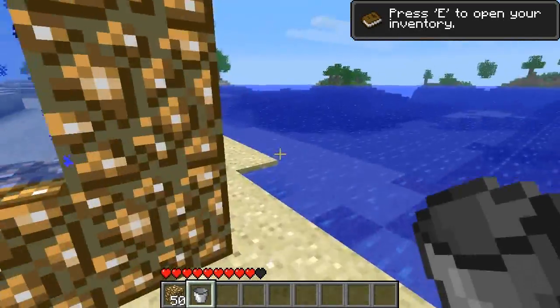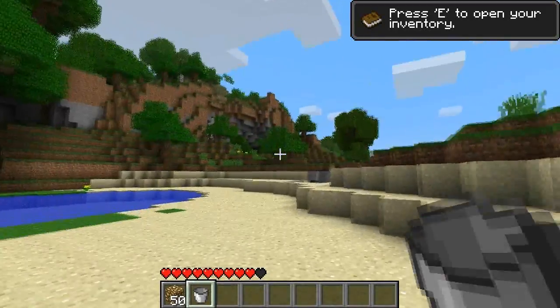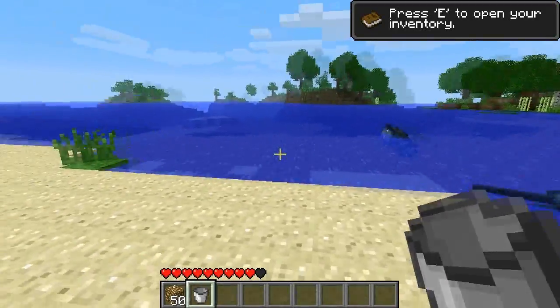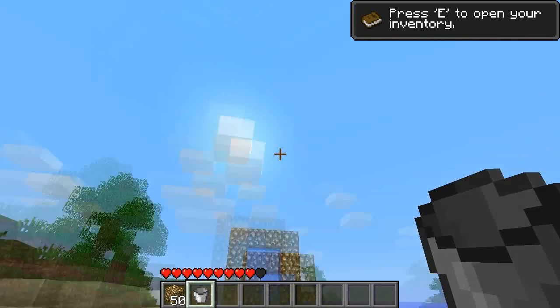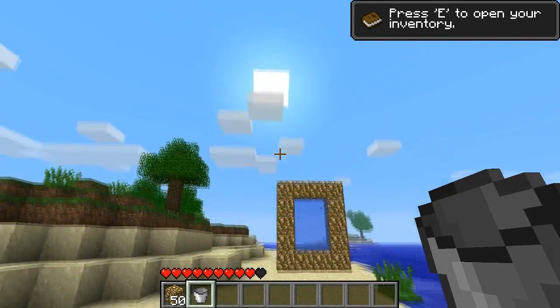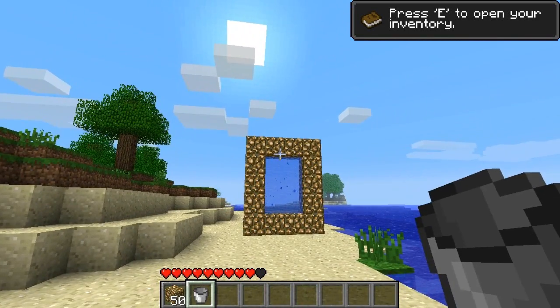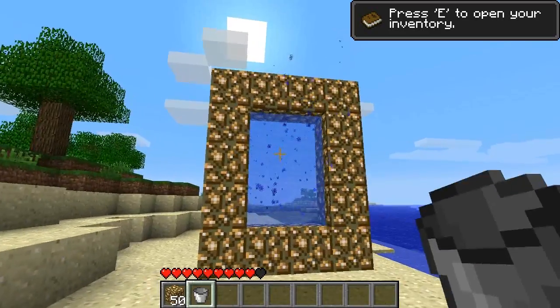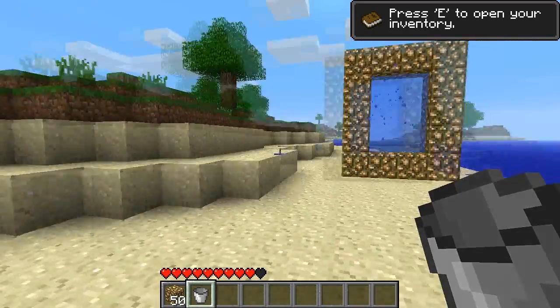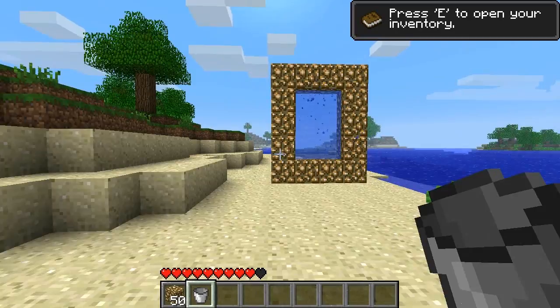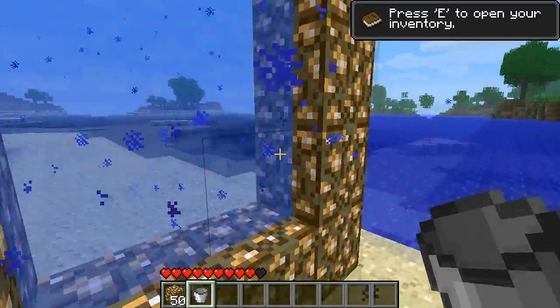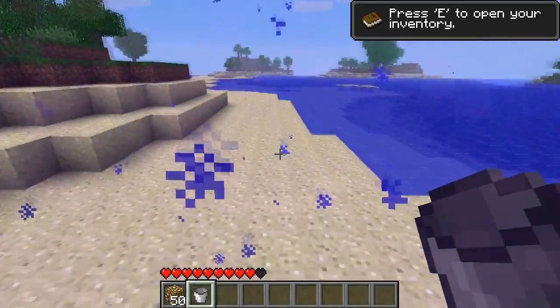Now I've made it on land here, but I'd recommend that you actually make this portal somewhere in deep water, because if you actually fall out of the Aether, then you'll land right next to your portal at extreme speed. So if you land in the water, of course you'll survive, but if you land on the land, then you will die if you fall out the Aether. So let's go straight on through.